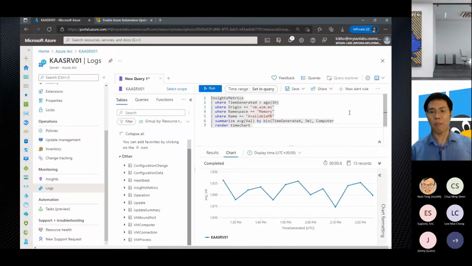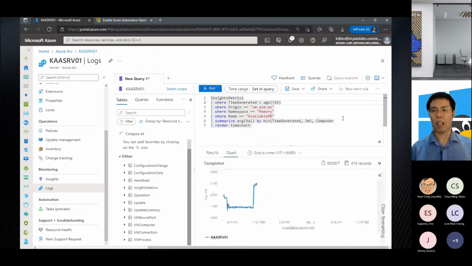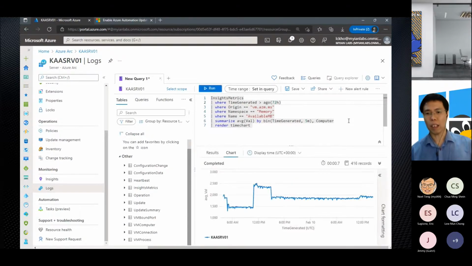As shown, this one is a very simple query that shows all the logs for updates, and you can browse through it for checking purposes. I can also go for a performance data query template, for example, memory utilization for a specific period of time. Let's say I would like to see the usage for the past 37 hours. I can also change it, and the panel will reflect accordingly.